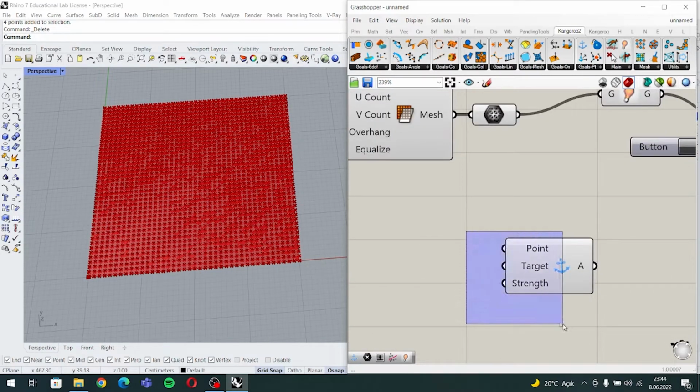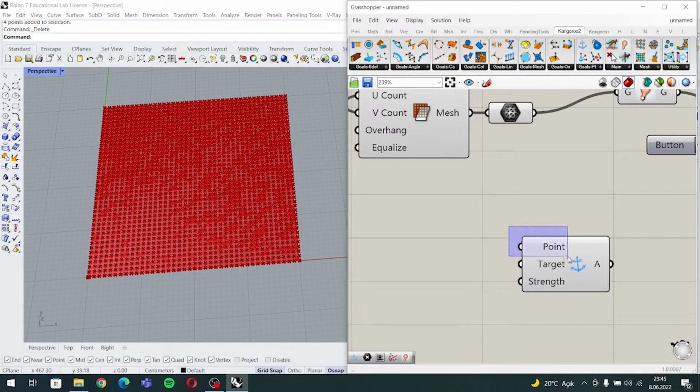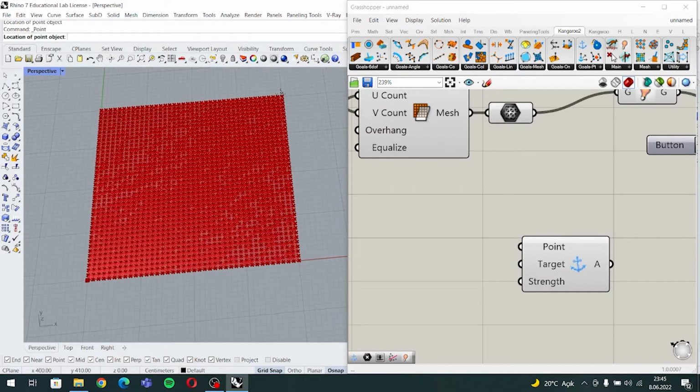It wants three inputs: the point, target, and strength. For points, you can pick the points in Rhino if you like.